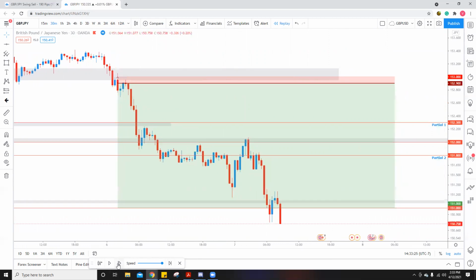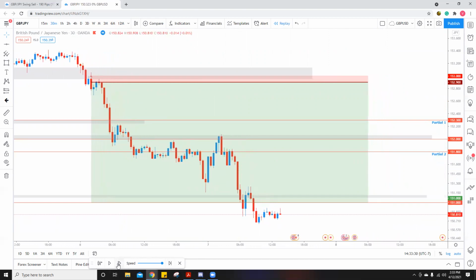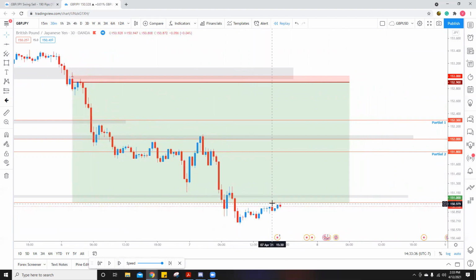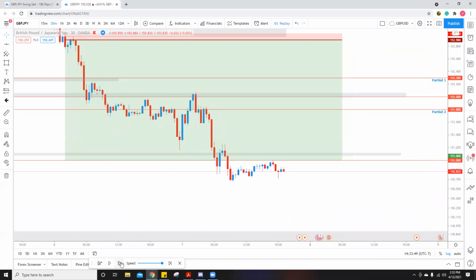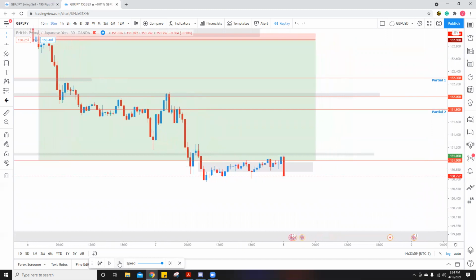And then we waited until London session on Thursday, and then we took some sell opportunities here again. So as you can see, there's consolidation, but clearly price is slowly making its way up to reject this 151 level. Here, you're in Asian session on Wednesday at the moment. So we waited until London. So you see consolidation here again, pretty much sitting around this area. So now you have London session coming in pretty soon.